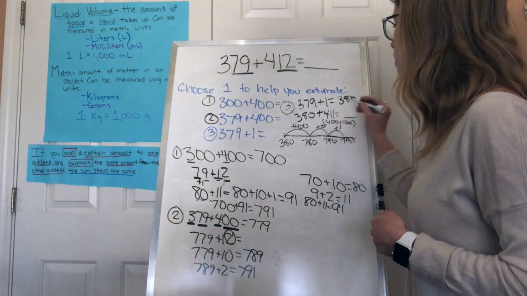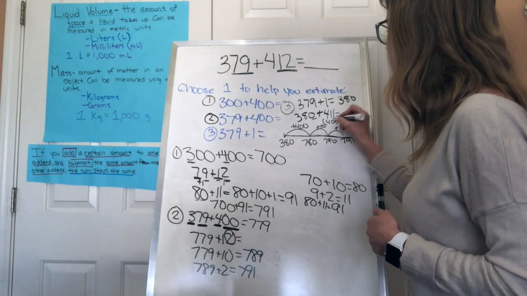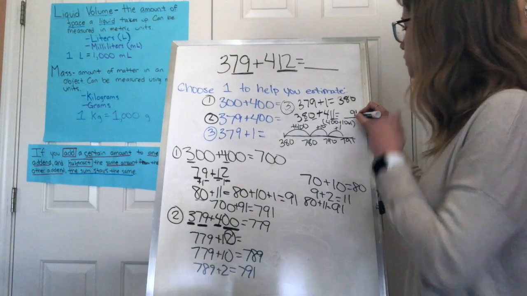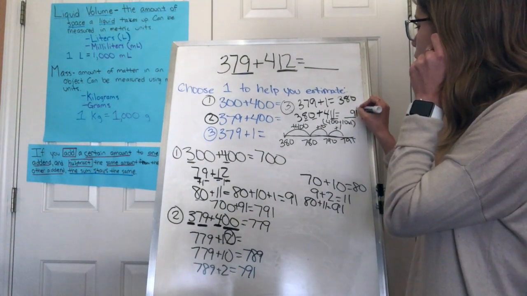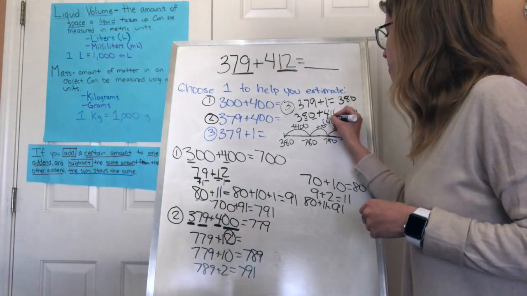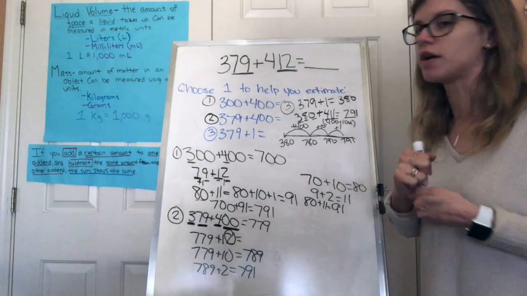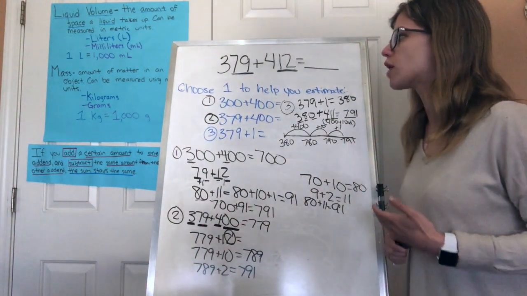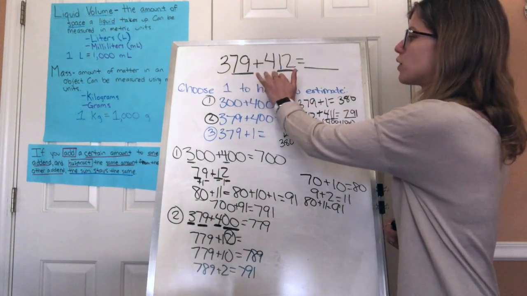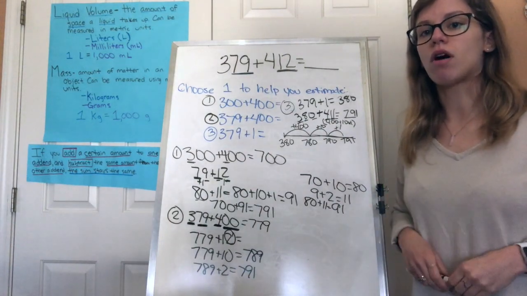Or I could just think about my hundreds, tens, and ones. So I know that 0 plus 1 is 1. 1 plus 8 is 9, and I'm able to leave that 9 there since I don't need to regroup into my hundreds place. It's not more than 9. And then 4 plus 3 is 7, so 791. So I was able to use some of these starter problems by breaking down my number, 379 plus 412, to get numbers in ways that are a lot easier for me to solve.